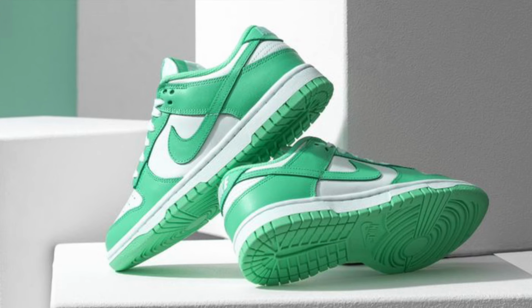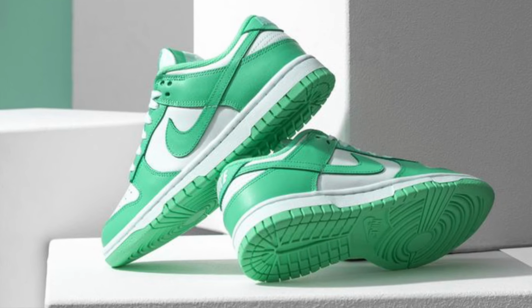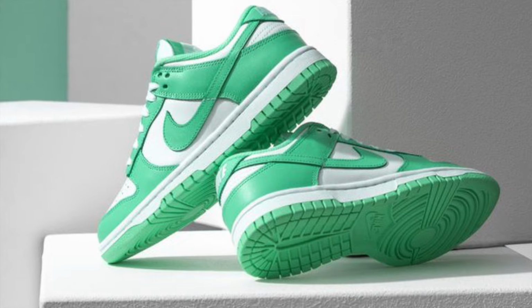And when compared to the other colorways, this one is pretty much the cream of the crop in my opinion. These and probably those green glow dunk lows that dropped earlier this year, these two for me are the best dunk low colorways we've seen this year. Let me know down in the comments which is your favorite dunk colorway to drop so far this year.